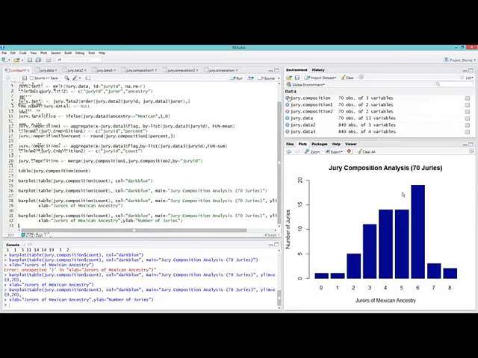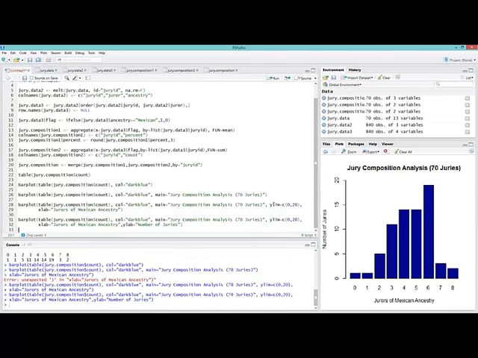I've also done something here, I don't think I mentioned it. I've made my Y labels go all the way up to 20. I set the limits. Let me move this over for just a second. I set my Y limits from 0 to 20 to make a little bit friendlier scale.